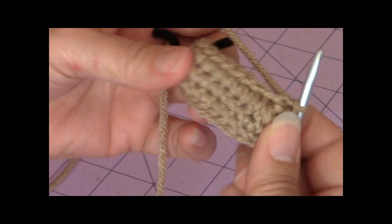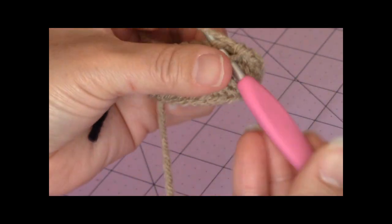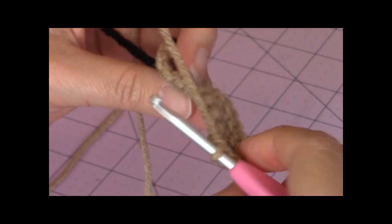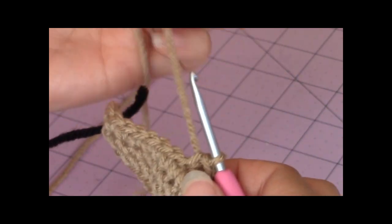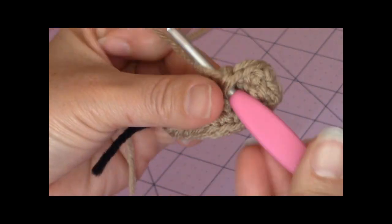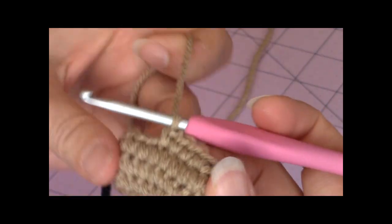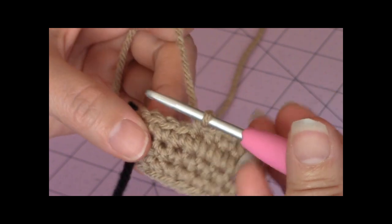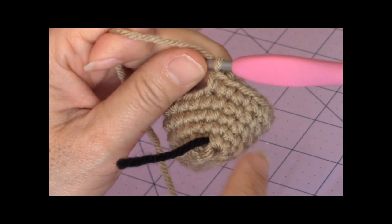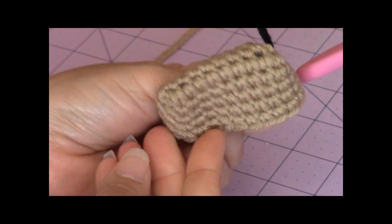Also, as you're working in rounds, go ahead and push the inner portion in as you crochet. Because the right side is going to be facing you, and then the wrong side will be on the inside. So now you can see I have 1, 2, 3, 4 rounds that I made.